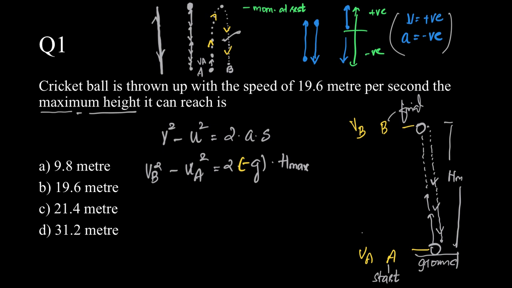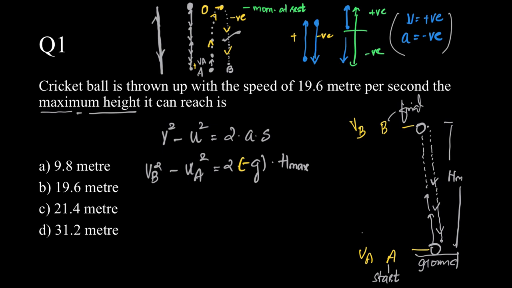Now, don't try to understand the concept in terms of defining the path. If the body is thrown with VA, which I mean is plus VA, the body will come here, reach this point, and at this point, the velocity will become zero and then it will turn negative. Why? Because if the upward direction is positive, the downward direction is to be taken as negative, right? If you're not clear with the concept, don't pause and replay the video. Complete the set of questions. Your doubt will be cleared.